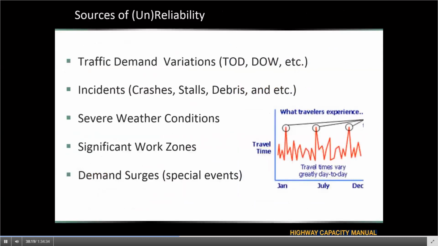With that, through the methods developed through the SHARP2 program and Project L08, the HCM has a methodology to consider traffic demand variability, that is time of day, day of week variability, the effect of incidents, which includes crashes but also just broken down vehicles or debris in the road, other non-crash incidents, the impacts of weather conditions, the impact of work zones, and the effect of special events that can be football games or state fairs or other events that really change the average travel patterns and result in more variability in travel.